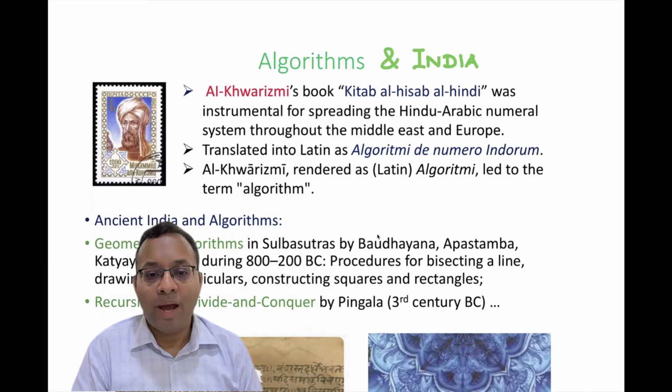Indian math was very procedural. You want to find a solution step by step in a procedural manner, and that kind of math became known as algorithm. So it's slightly different from Greek mathematics, where the goal was more proof-based. You have a set of axioms and prove some statement, like the Pythagoras theorem. In Indian mathematics, traditionally the goal was to find a solution computationally, in a procedural way.